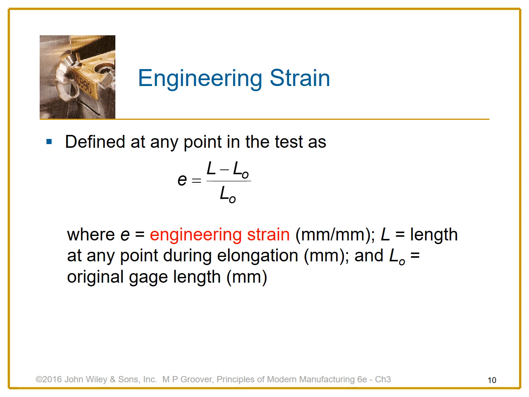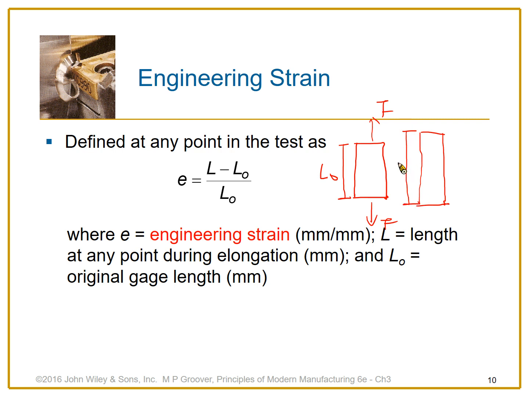So that's what we call engineering stress. After introducing engineering stress, I want to introduce another term called engineering strain. If stress is like a force, then strain is like how the material changes. That's a particular way we want to measure that. Assume the specimen's original size is like this, and you have a length, called L0. After we apply the force, it's going to change size in terms of length. So this is going to be L. We want to measure what's the percentage of change compared to the original specimen.